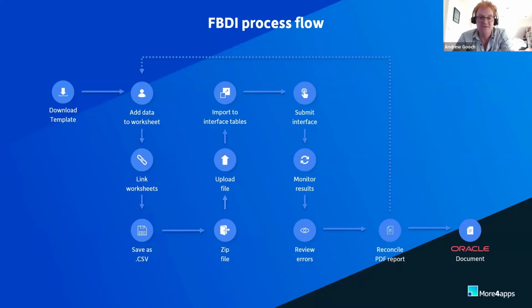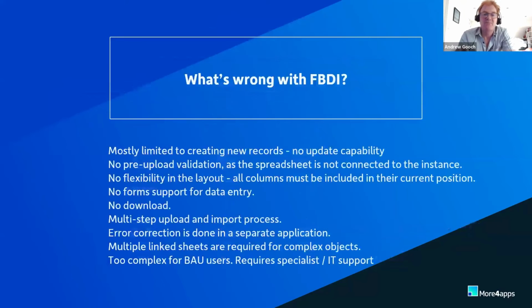It's an iterative process, so reacting to errors and making corrections will mean looping through it a number of times per upload, with all the switches from Excel, Oracle, PDF documents. It's pretty daunting. Now, I want to say I'm not criticizing FBDI, but I mean, I am a bit. The problems we see with FBDI are highlighted in numerous discussion boards and forums, mostly from people using it in a BAU scenario. These are the sort of summaries of its drawbacks, and it's pretty basic stuff.